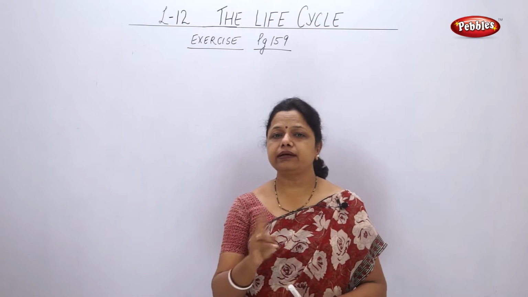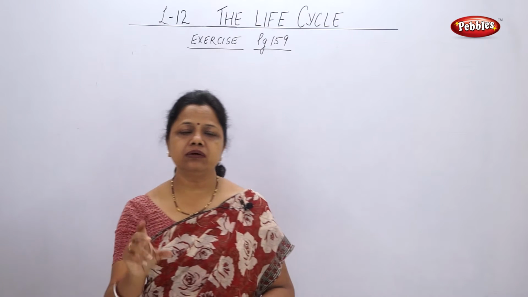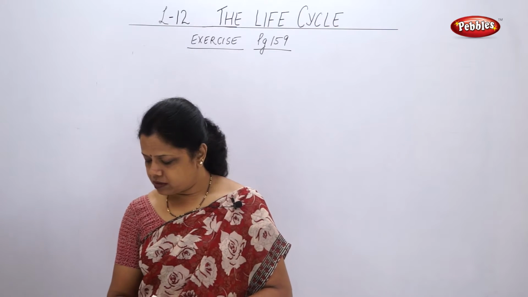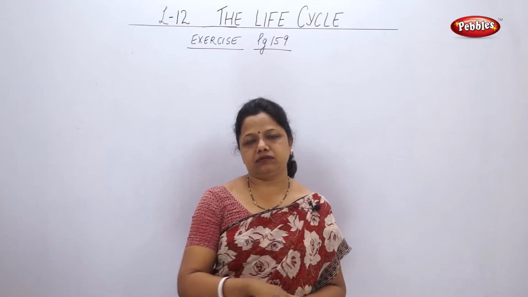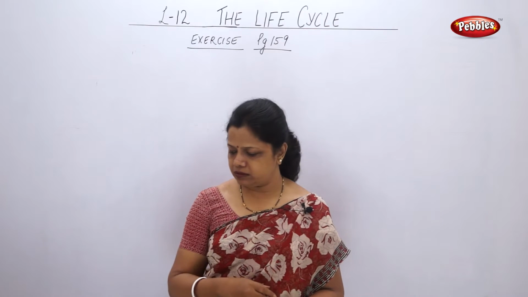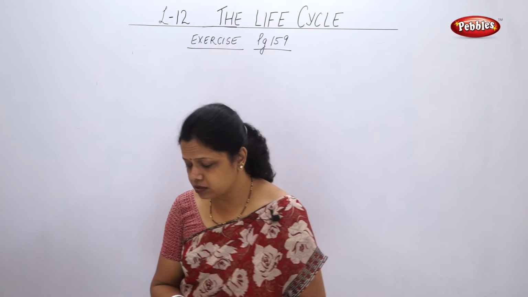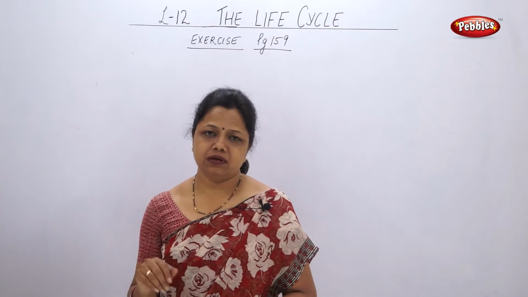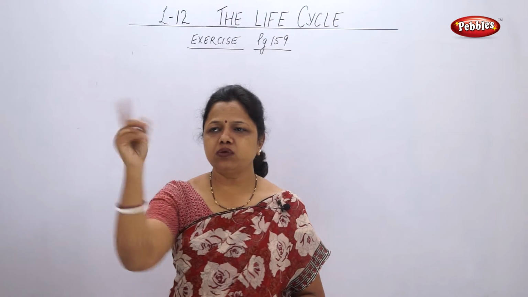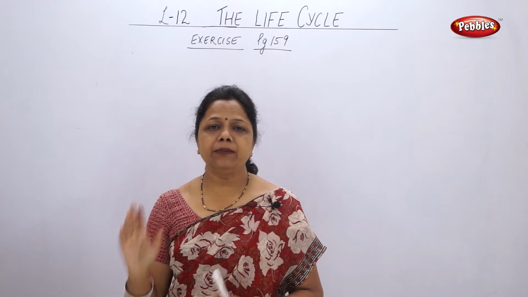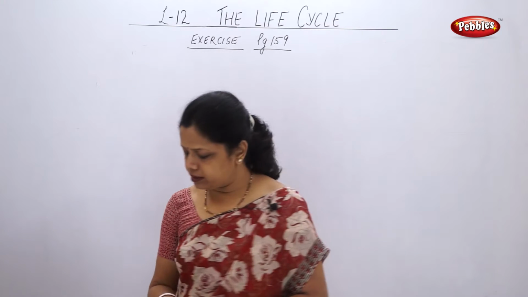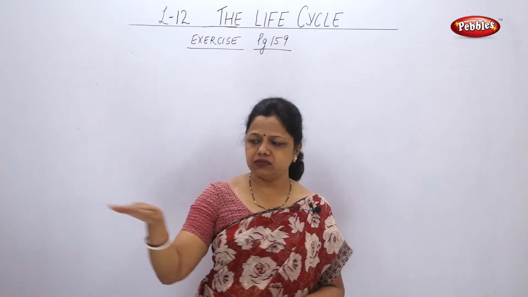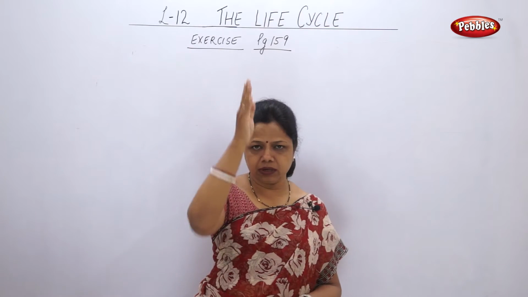Write the correlated terms. One relation is given to you; for the second, we have to think logically. First relation: amoeba is to simple binary fission. Amoeba undergoes binary fission, but what does paramecium undergo? It undergoes binary fission but transverse binary fission. Amoeba has an irregular shape, so it can happen in any plane. So amoeba: simple binary fission, and paramecium: transverse binary fission. When I say transverse, it is like this, and longitudinal is like this.